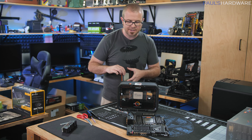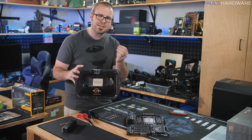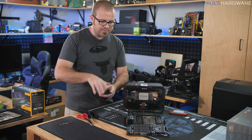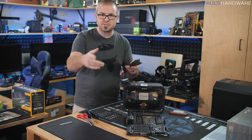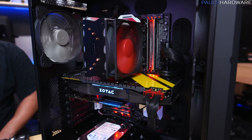From there we had to decide what the processor is going to be. We've got the 2920X and the 1950X, and it seems like people want the newer chip rather than more cores. Even though the 1950X is a 16-core, 32-thread CPU which might render out videos just a little bit more, Joe likes to play video games too, and gaming performance is something he's somewhat concerned with. So the 2920X is going to give just a little bit more gaming performance out of whatever GPU ends up going in this system.